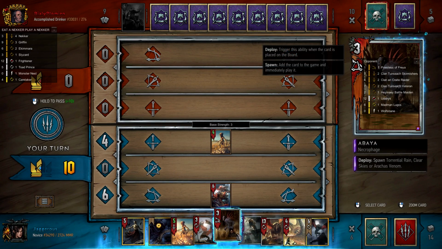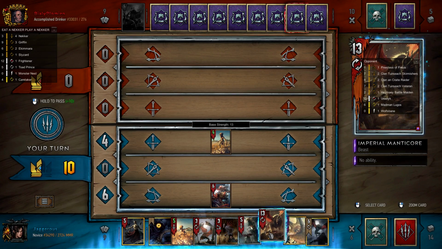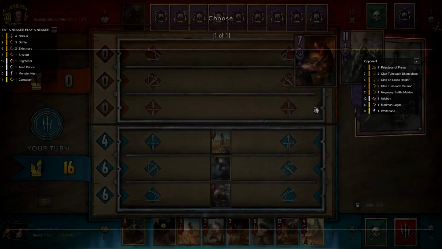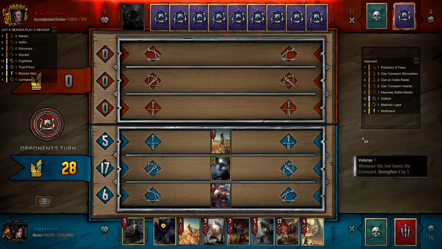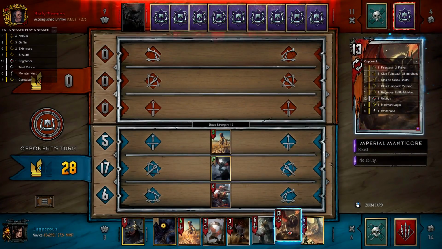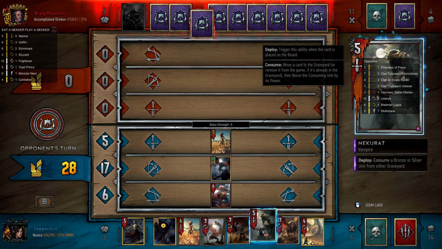I'm just trying to think what the best strategy here is. I guess we could just play Imperial Manticore. We could also just play Regis, and see what we can eat. We'll eat this big skirmisher. Not bad. Not bad at all. And then we can eat another one of these big skirmishers before he can res them with the Nekker at. So actually this has worked out quite a good strategy as a counter to veterans.